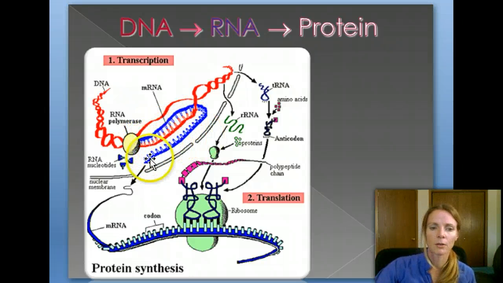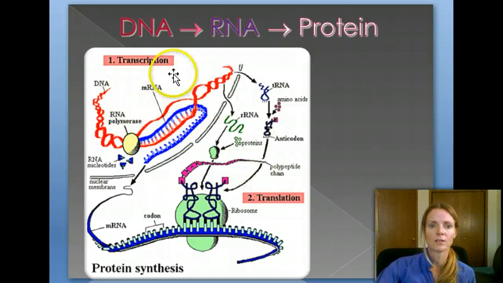It will then go out of the nucleus. If you notice, it's going to go out through this pore, and the messenger RNA will then go to the rRNA, which is kind of the ribosome, okay? So right here, we're at the ribosome. This is the rRNA. And now you have the transfer RNA that comes in, and it basically attaches with these anticodons, attaches to those sites here with the amino acids attached up here. And many amino acids make a polypeptide, which makes a protein, okay? So you can see all here, here's the RNA, transfer RNA, the amino acids that bind to it, the anticodon, and they come here and they form your protein, okay?